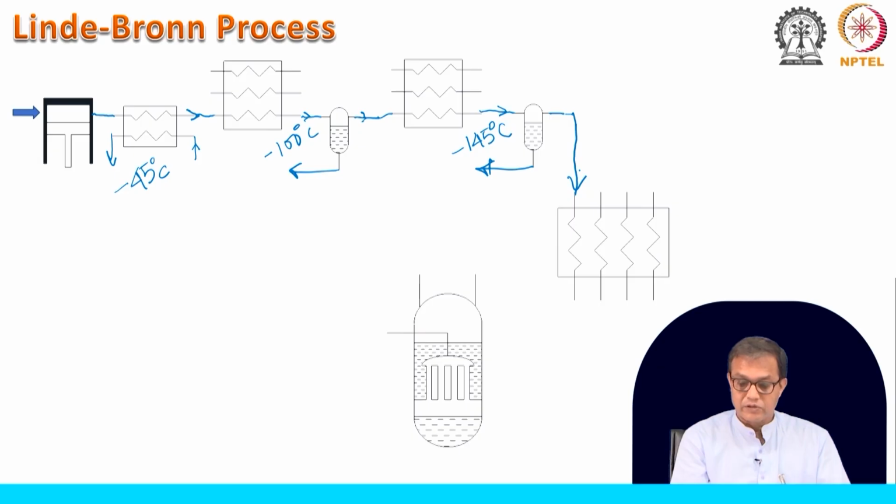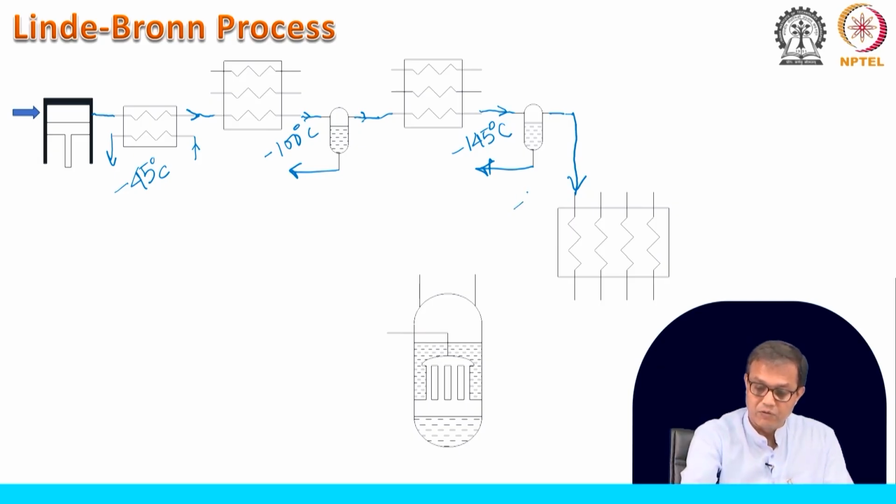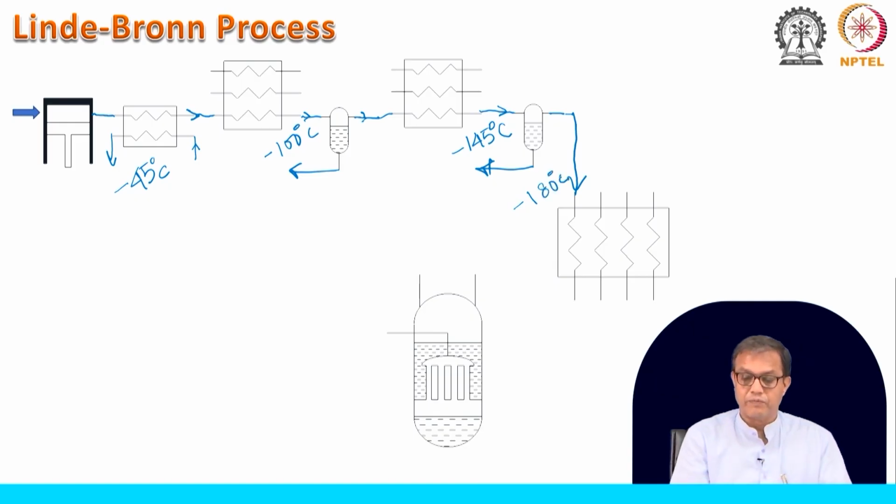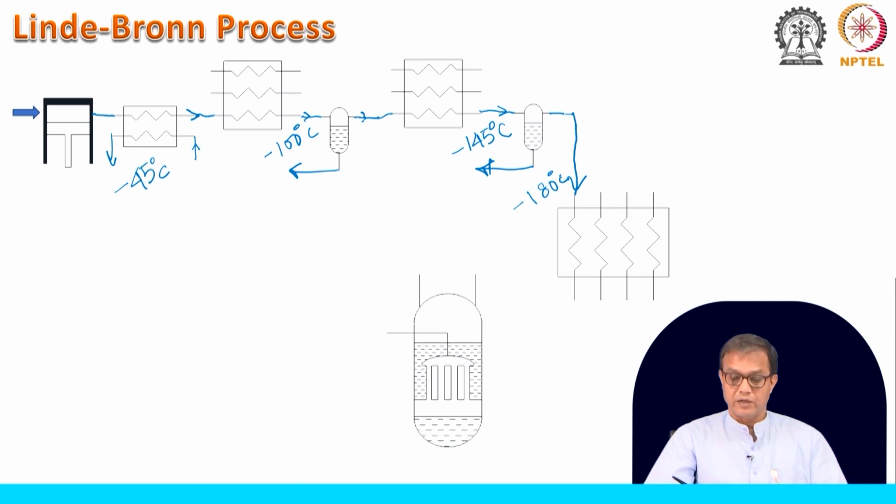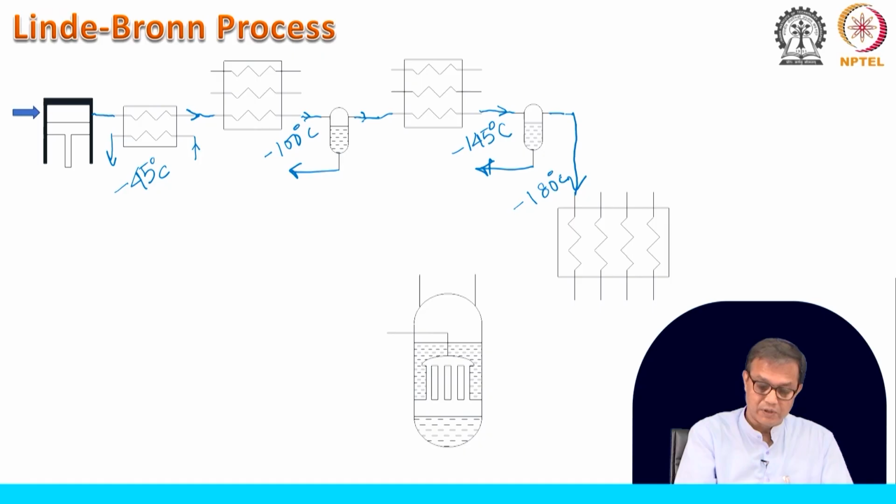So, what is that condenser evaporator? Here up to this part, it will be cooled to nearly about minus 180 degree centigrade. At minus 180 degree centigrade, you will find that it is condensing some of the methane, but methane will not be condensed completely, that we have to condense in what is called the condenser evaporator.